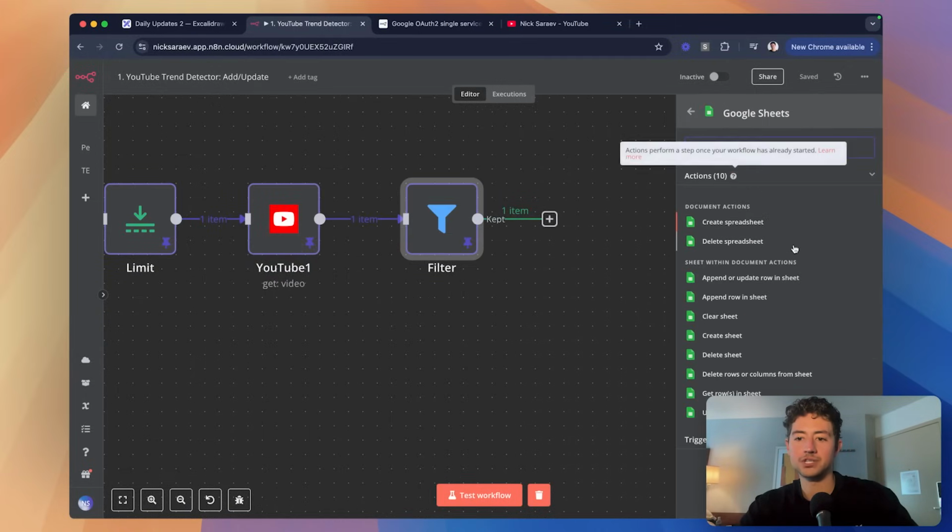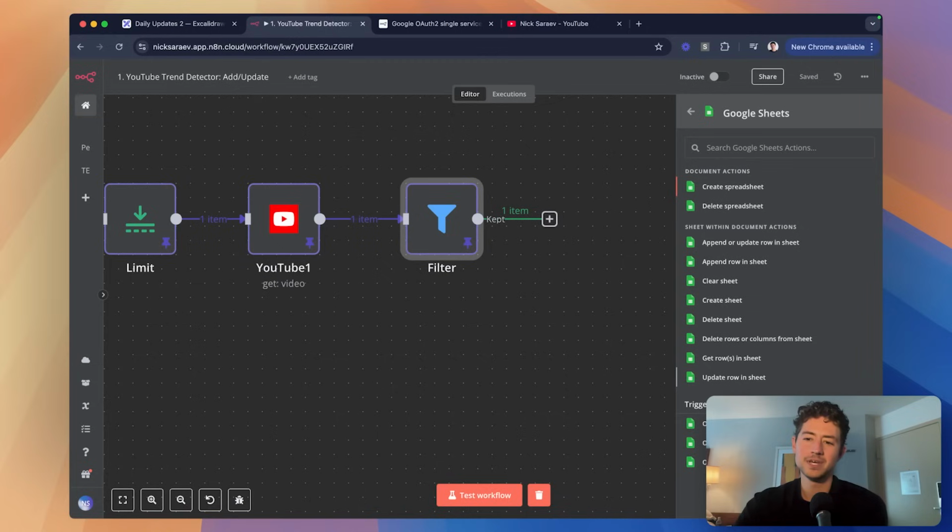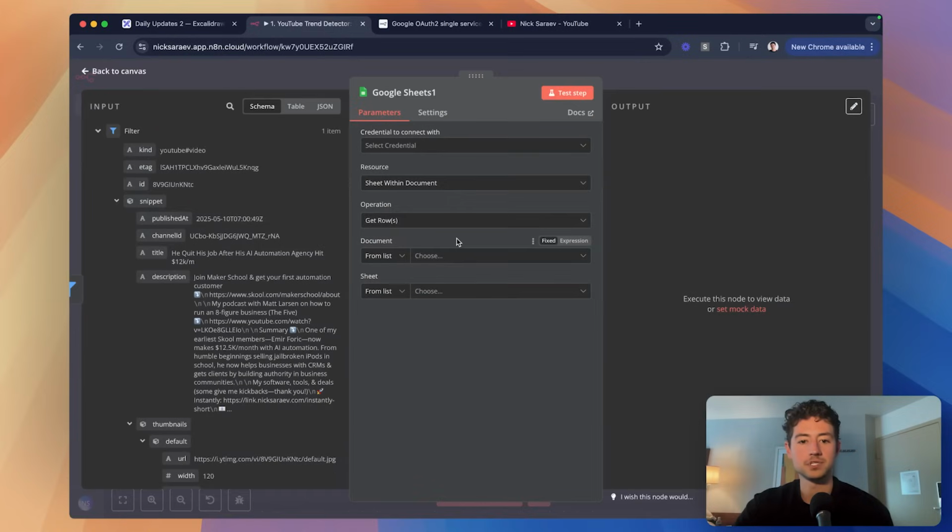So I'm just going to go to sheets. I don't actually know if you can do this. Can you just get all of the sheets or something? Looks like you can create a sheet. So that's interesting. You can also get rows in a sheet, delete rows or columns in a sheet. Is there some way that I could check to see the sheets? Logically, that would make sense, right? Can I just get rows in sheet? Check this out for me. Yeah, I'm not seeing a way to, which kind of blows.